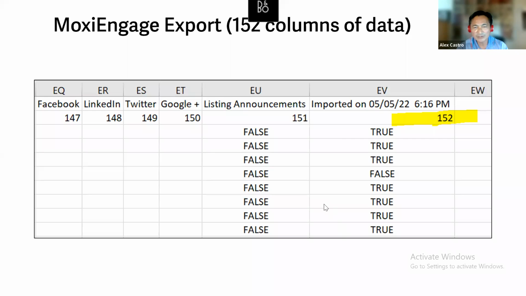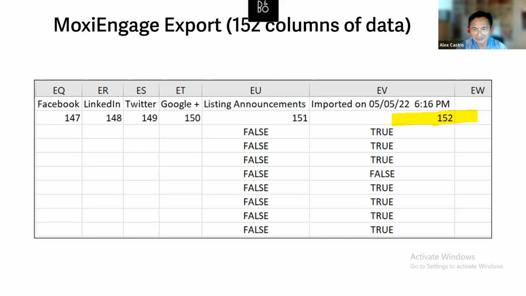Keep in mind, when you do an export, this is just kind of bonus information, on a MoxiWorks or MoxiEngage export, there's 152 columns that are exported. Now, some of you maybe who are more technically inclined will say, okay, Alex, why don't we just start with this as our import template?